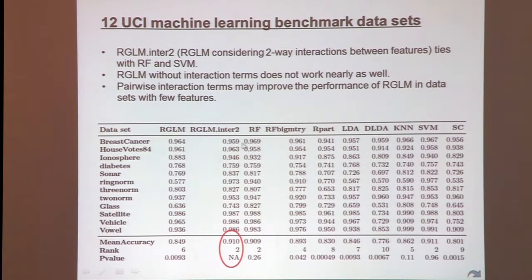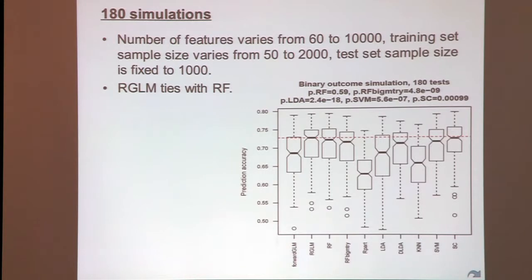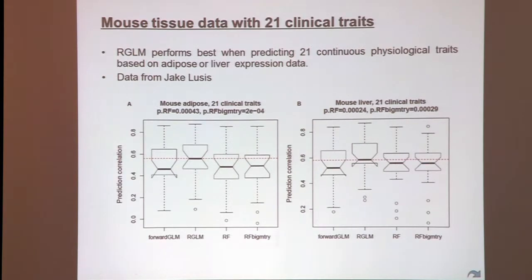If you do it, then the random GLM ties with the random forest and also with the support vector machine. Remember how I said support vector machines are very popular and very powerful methods. One reason they are popular is because they perform very well on the UCI benchmark data. They just perform well, but I'm just saying, certainly other methods tie with that performance. We also did a lot of simulation studies to evaluate these methods, and consistently we found that the random GLM works well. Other methods also work well.